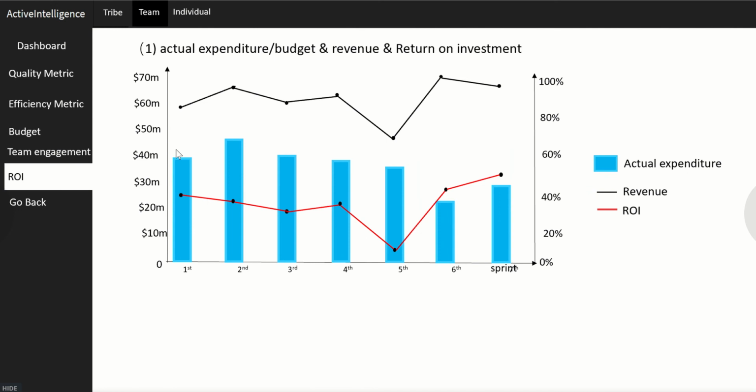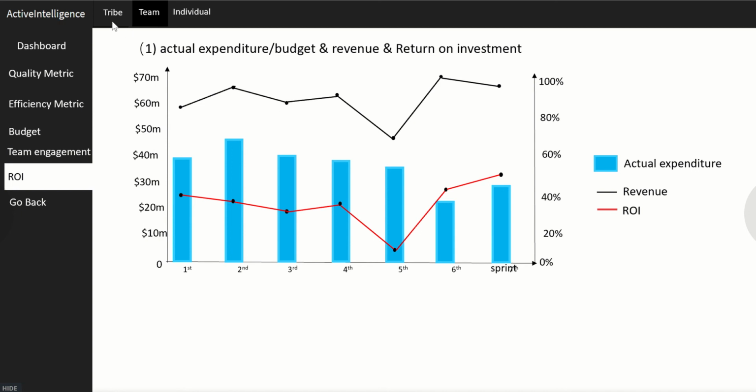At the same time, we're also doing the ROI. So if I'm developing a product, what is my ROI? Am I getting value out of it? That's a business question, right? So by tracking the actual expenditure and the estimated revenue. So currently we are doing estimated revenue by understanding what can be the reach if I am adding an integration with Google Analytics or let's say Mixpanel. We can estimate the reach of this product usage, and also we can estimate how much people can pay for this product based on the current price. And based on that, it can help a product owner to prioritize their tasks based on business value. So this is all about our product.